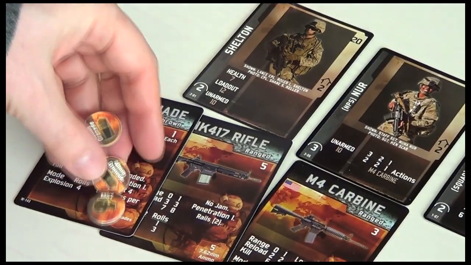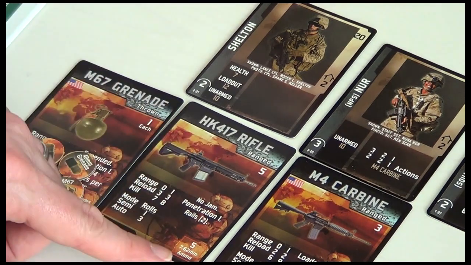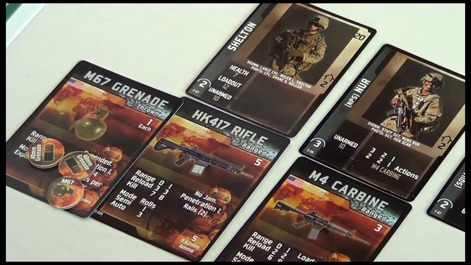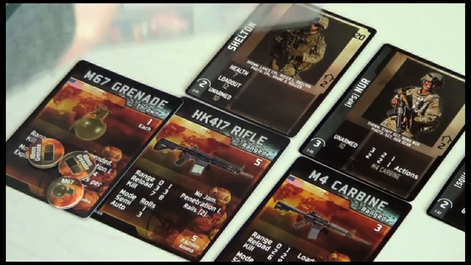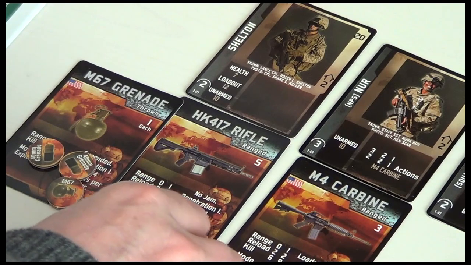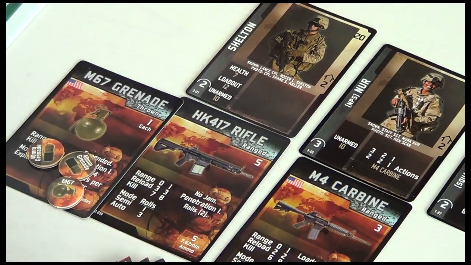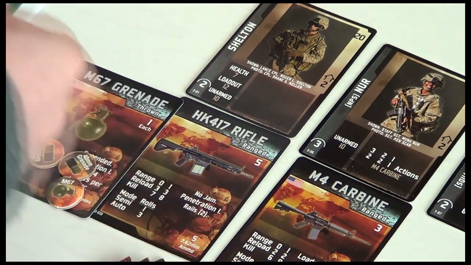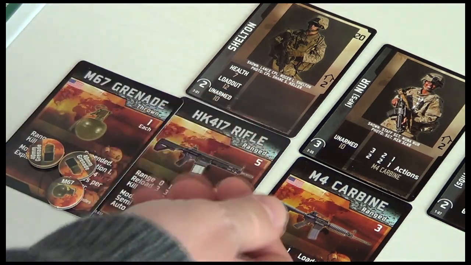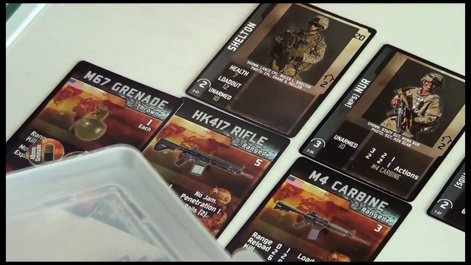So I'm taking 3 of these. We'll set everything up neatly in a bit. And 5 7.62mm ammo. So that's 5 of those. I think we're going to take an extra clip, so we're going to take 10. Okay. So 5 plus 5, and an extra 1 clip is going to cost you 1 loadout resource. Okay, so we're down to 3.